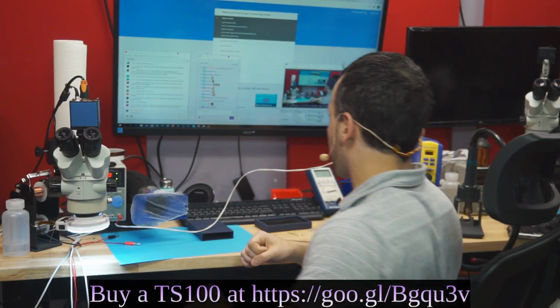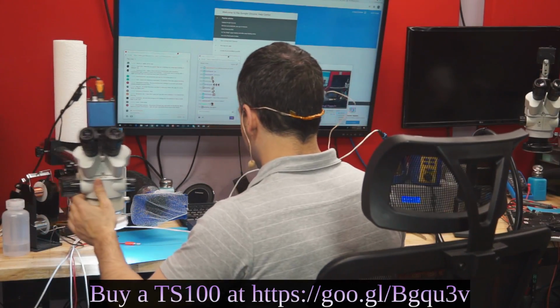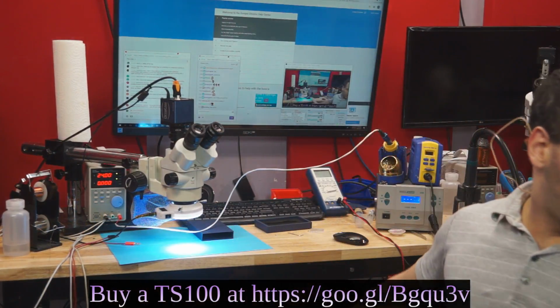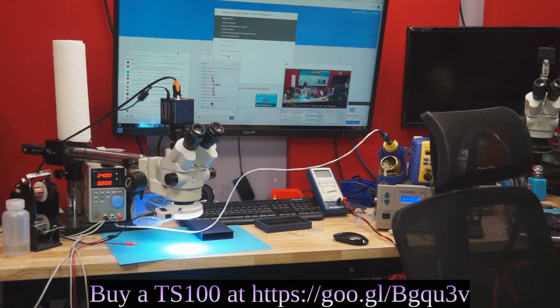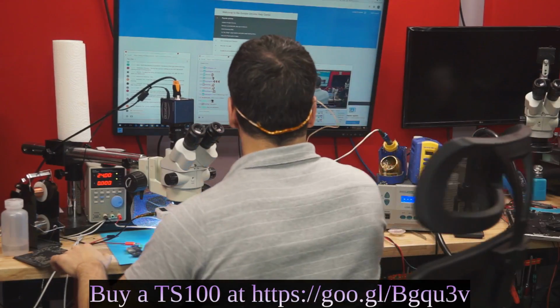But anyway, back to this. So let's see how this thing solders. We're just going to grab a board and work on some joints. And I'm also going to try and see how this works with my existing T12 tips. So I'm going to take a chip off one board, maybe tin something.